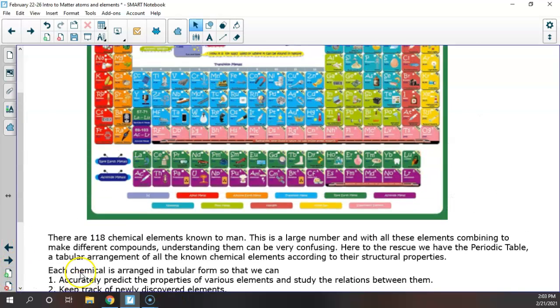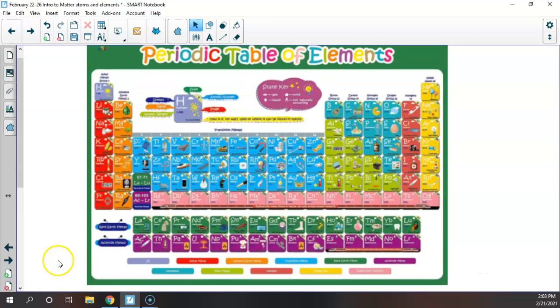So here's that periodic table again. Remember, you can always pause the video whenever you want to. And if you want to explore this further, you can do a little Google search on the periodic table of elements, and you'll find a lot of information out there. As you can see up here, the symbol H stands for hydrogen, and hydrogen is the name below it. The atomic weight, so the weight of its atom, the atomic number, all of these things are listed within the little box of each element on a periodic table.